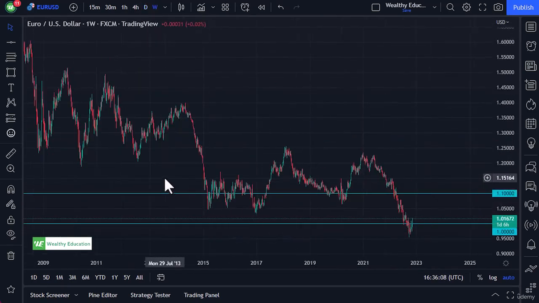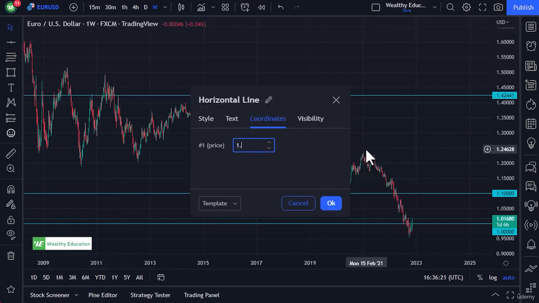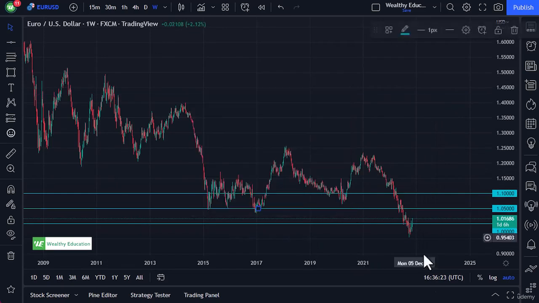Let's go to the weekly chart. You can see that the market has flipped back and forth at this area. Is 110 a major area? I'd postulate kind of. Let's take a look at 105. 105, I think, is even more important. You can see that we bounced from there three times, kind of consolidated there, and then broke down.